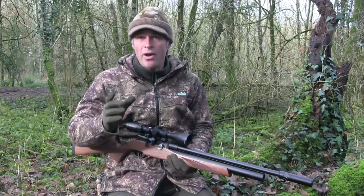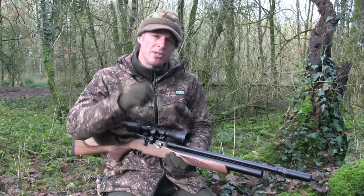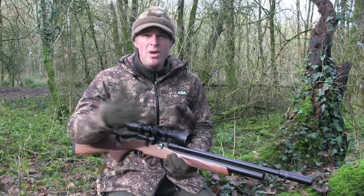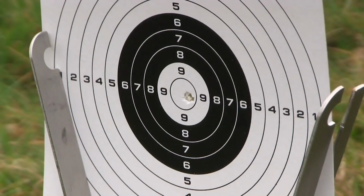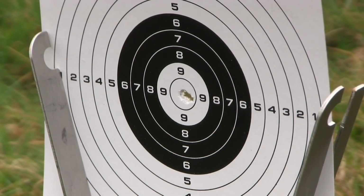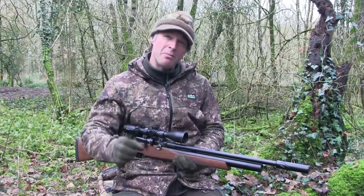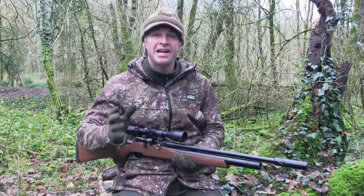Now, bear in mind that a clean barrel doesn't shoot as accurately as it can until it's had a chance to lead up a little bit. So expect to put a few dozen pellets through that clean barrel before you see your groups really starting to tighten up. Quality optics are another thing that can bring a big boost to airgun accuracy.